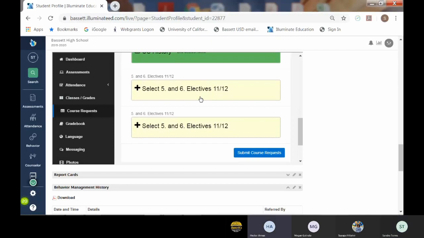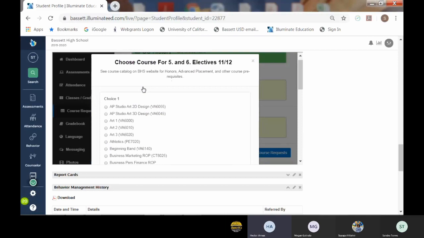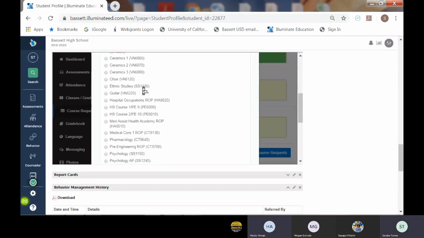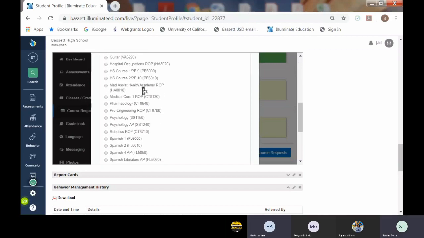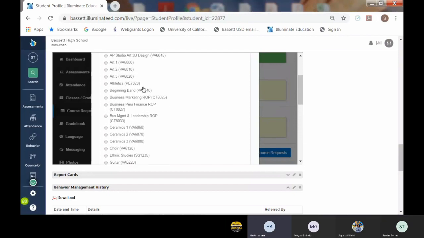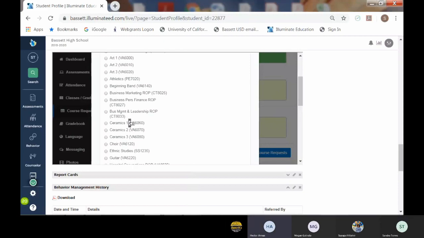Okay. As you continue selecting your classes, you will also click on the next box, where you will see a series of courses that you can take. If you're in the 10th grade, I'm going to advise you to click on Physical Education 10. If you're in the upper grades, then you can select any of the electives that are there according to your interests. So for example, if you are interested in pursuing a business academy, the first course in that business academy is the business and personal finance class, CT 8027. If you have already completed that course, the next class in that sequence will be business marketing. And if you have already completed business marketing, then the last class, which is the more advanced class in business, will be business management and leadership. Select wisely and click on the class that you would like to take.